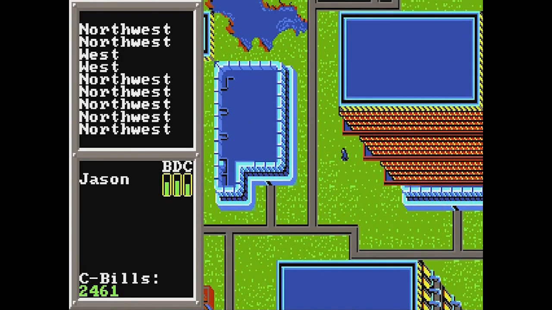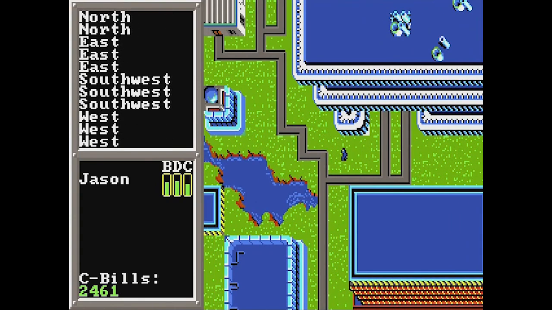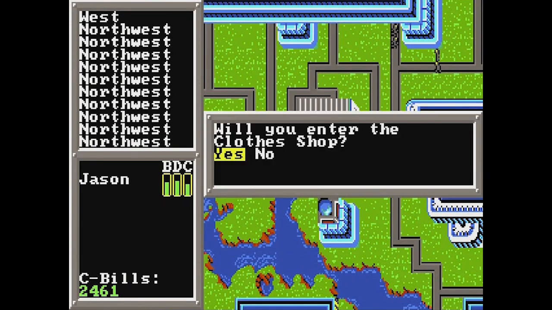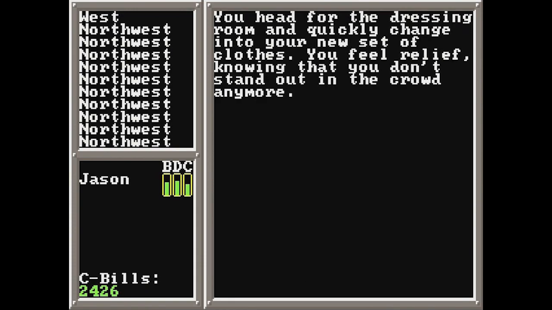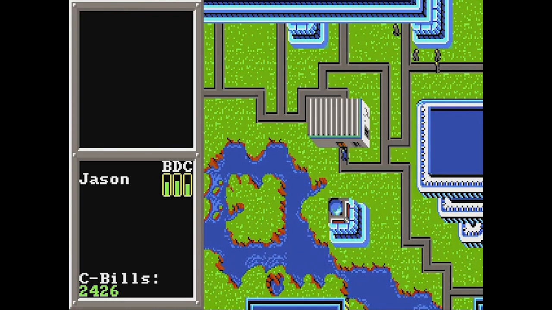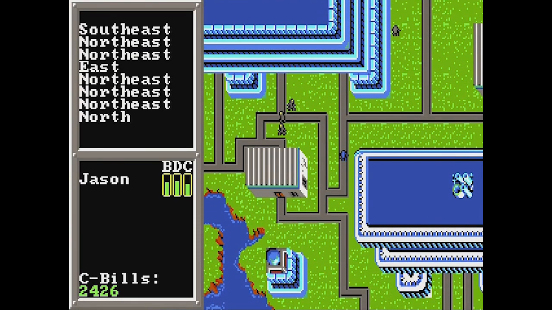We need to find less conspicuous clothing, so maybe we should go to that armor store. Anything in there? Nope. Is there anything over this way? The clothes shop. You have entered a clothing store where all types of civilian clothes are for sale. The proprietor eyeballs you anxiously. Obviously, your Lyran Special Forces uniform is making him nervous because there could be a shootout here if any Draconian soldiers were to see you. Let's buy some clothes ASAP. You head for the dressing room and quickly change into your new set of clothes. You feel relief knowing you don't stand out in the crowd anymore. Boom! So that was a key thing that we had to do.